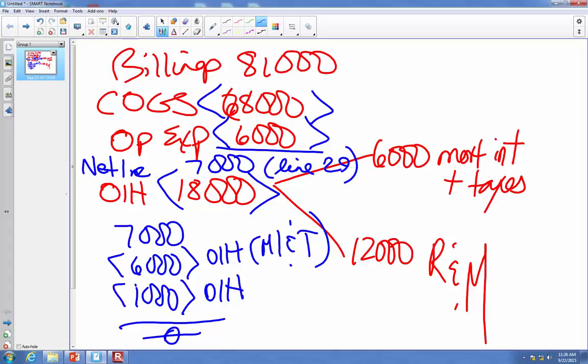You put the full 12,000 in your software. I put the full 18,000 in my software. Right, but you separated 6 from 12 in the software? Your input screen's going to look just like an 8829. It's going to have mortgage interest, property taxes, rent, repairs and maintenance. And so next year, it's going to pull that over. Absolutely. Okay, good job.